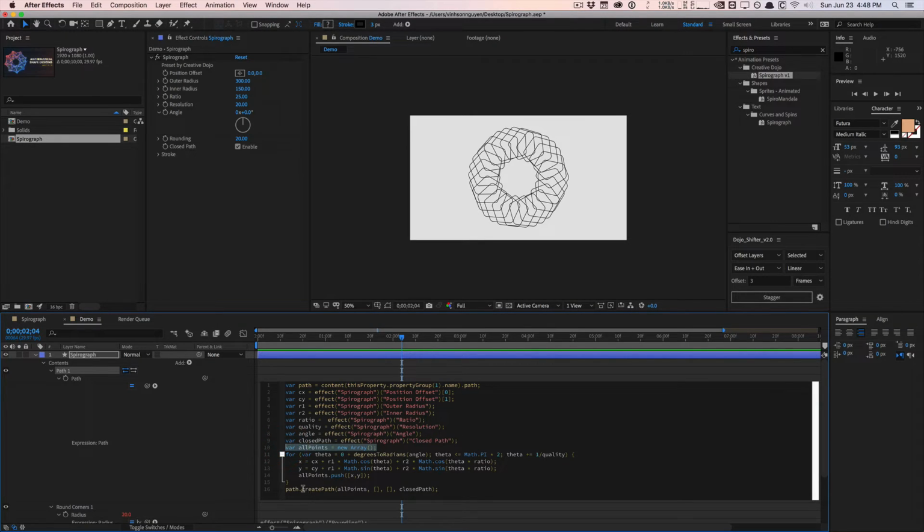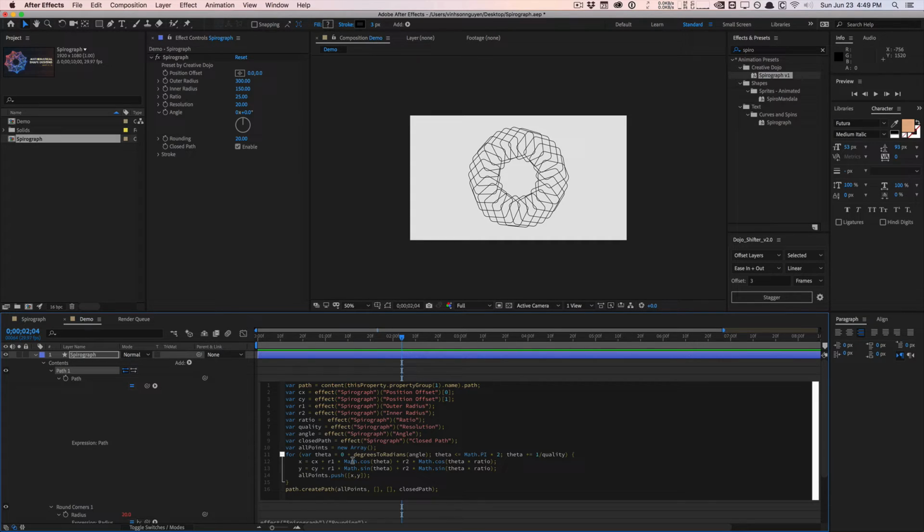Then finally, we use the createPath function, new to After Effects CC 2018. So you will need After Effects CC 2018 or higher to use the preset as well as this expression. We select our path, create a path, and give it all of our points. This is our all points array. I leave blank arrays for the tangents because I don't want to calculate the tangents for the Bezier and all that stuff. If you want to do that, or you have a better solution, let me know. I kind of cheated on this. We also have this closed path variable, which is true or false depending on what you select here. But basically this is the whole idea of it.